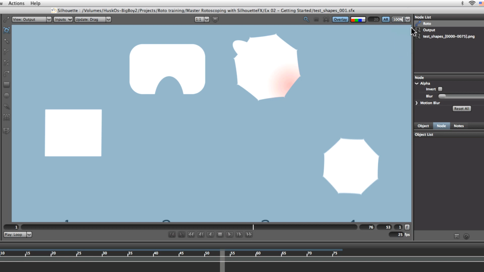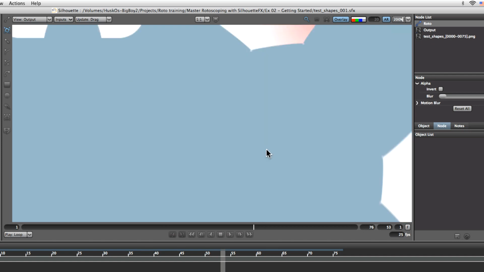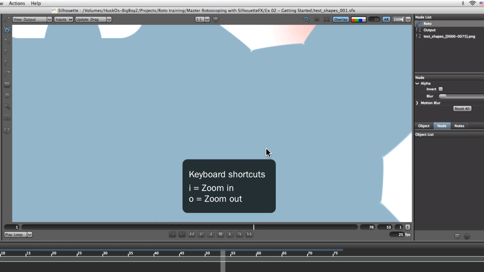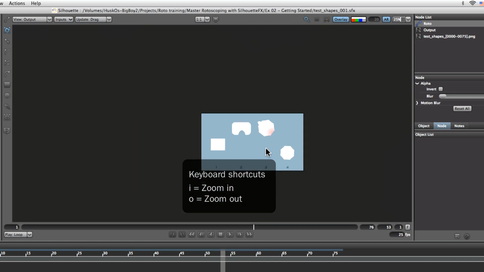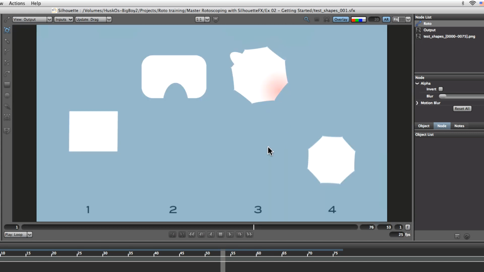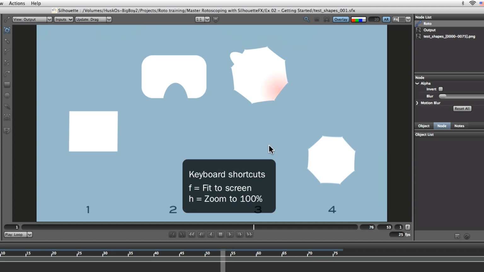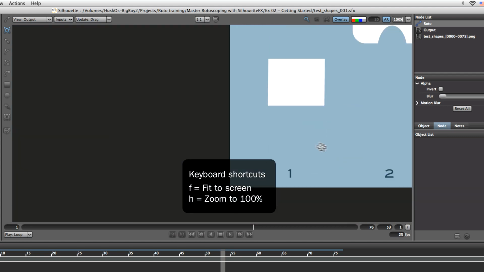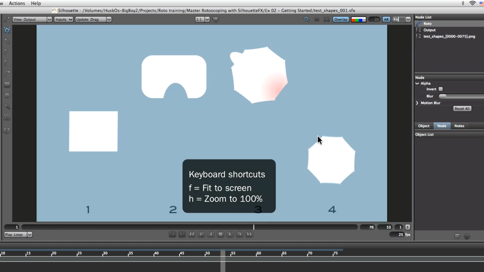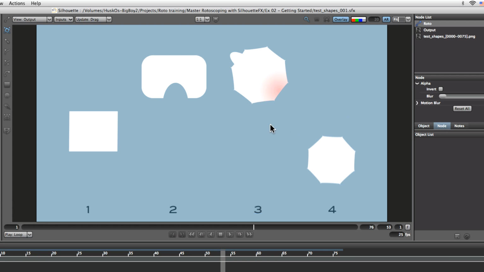First round of keyboard shortcuts. I'm going to keep the keyboard shortcuts short and sweet because there's a lot of them to learn if you really want to, but I'm only going to tell you the essential ones. So I'm going to do I and O for in and out. I zooms you in, O zooms you out. Pretty simple. F will fit you to screen. So if I pan us around somewhere and hit F, that'll fit me back to the screen and take me nice and centered again. So it's good to have those 4 keyboard shortcuts in your head.